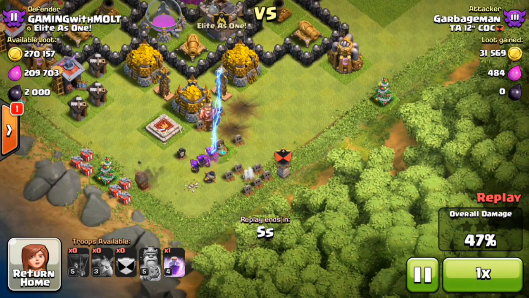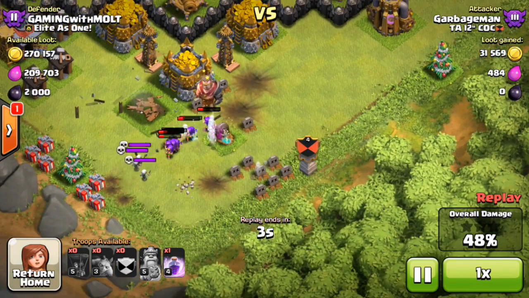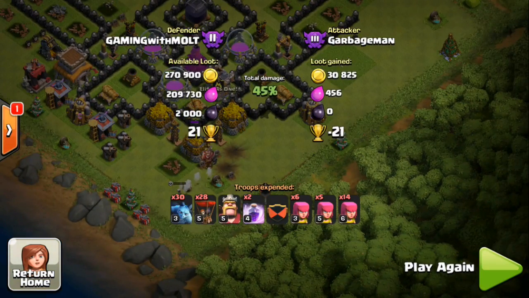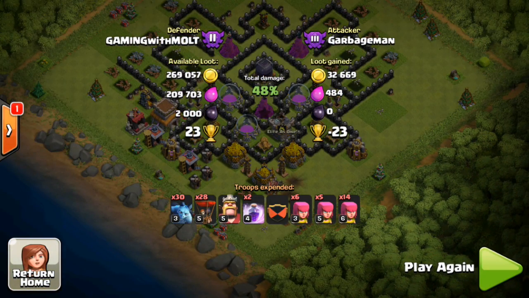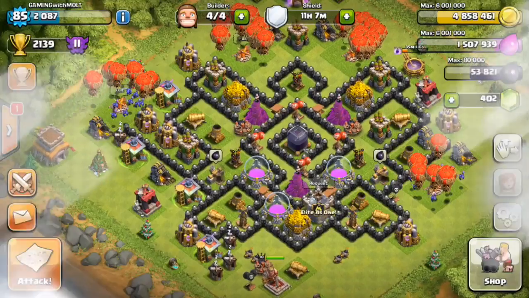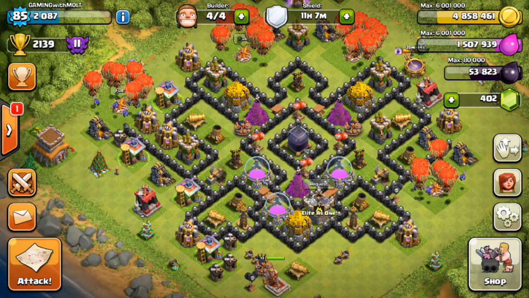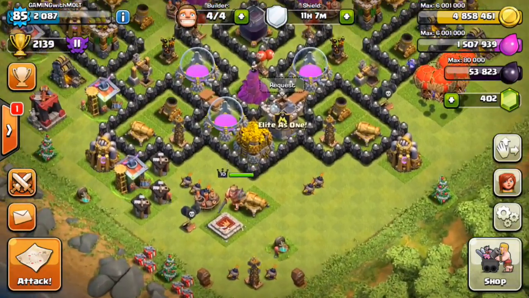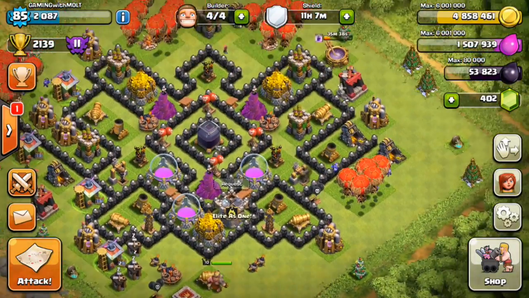Then they move in. There goes some bombs. Here goes our skeleton traps, and the Teslas finish it off. Hilarious. Absolutely hilarious. No dark elixir for him. Only 484 elixir, and only 32,000 gold and no stars. I haven't won a defense in forever because my town hall has been outside. So that was hilarious to me. That was pretty funny. I found that quite hilarious.